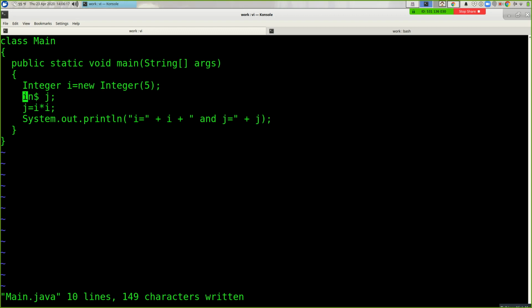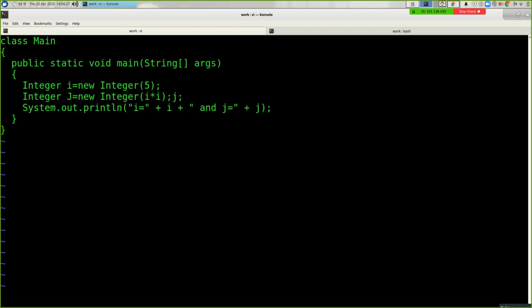And I could do Integer j and do something like that. This will also work if I get rid of the typos.